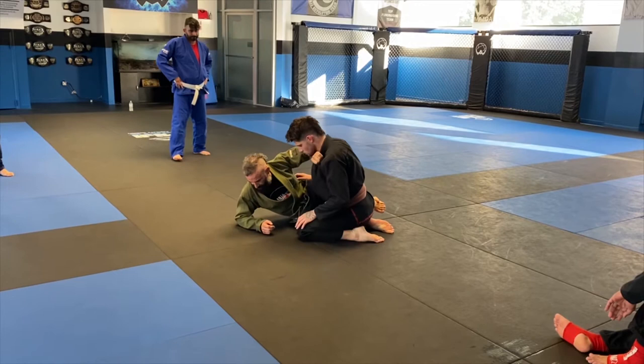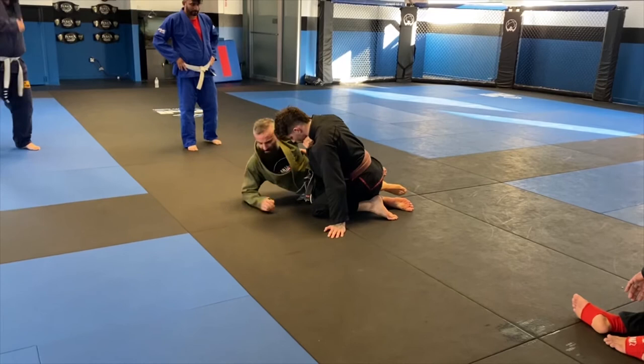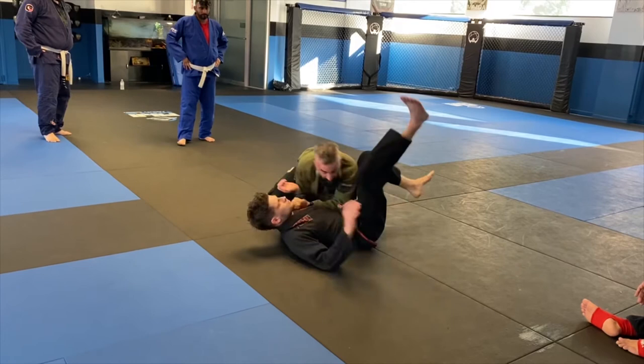I want to get the weight off of my right leg, so I'm going to pull Aiden towards me like that. And then I'm going to use my left leg to extract my right leg. So I'm going to keep this here, I'm just going to pull my leg out, and then I'm just going to drive into Aiden, knee tap, go to the side.